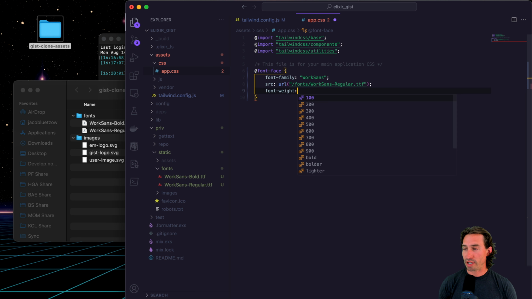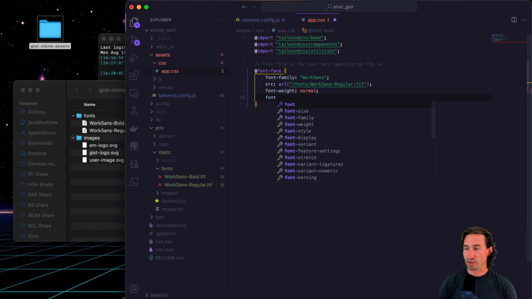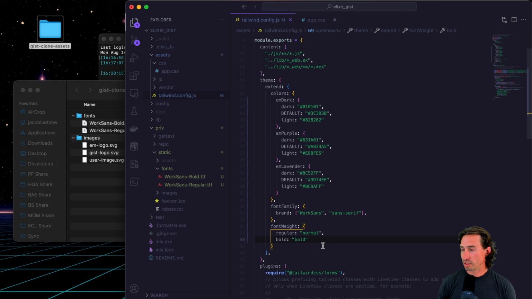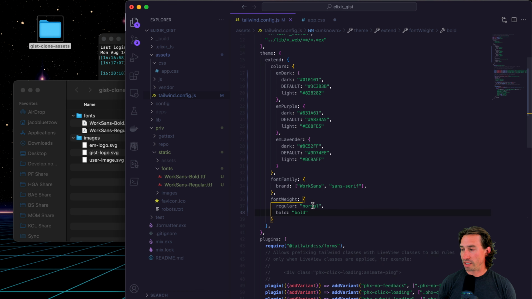So font-weight colon, and this is going to be normal. And then we also want to do font-style colon normal. Okay. And so normal and this name match our font weight for regular, that calls normal.